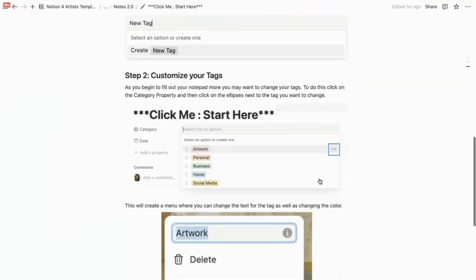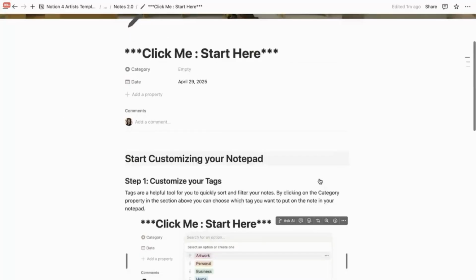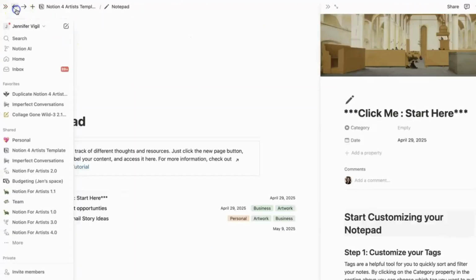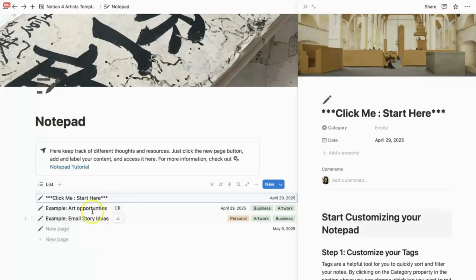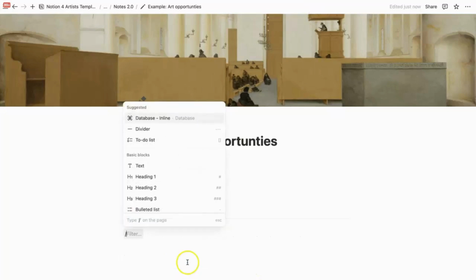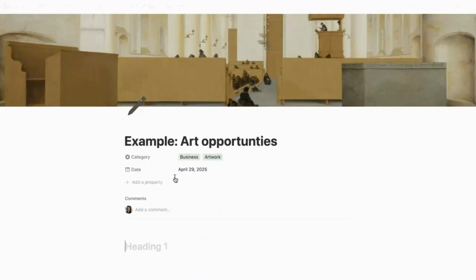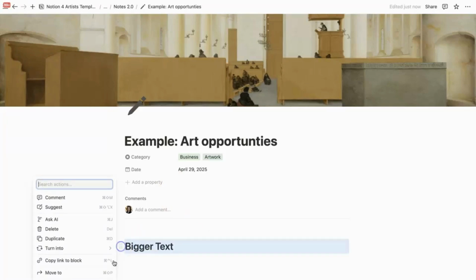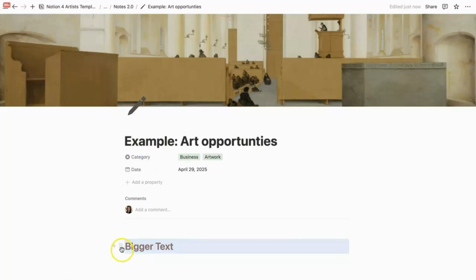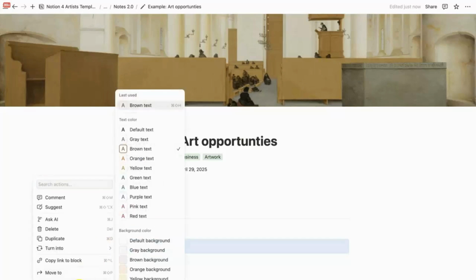we can customize our tabs and add any additional notes on our page. Here it's kind of like a blank page. You can copy documents. Let me go to a page over here. And with a new page, you can add headers. This is bigger text. You can change the color of the text. We do that by clicking on the six dots. You go to color and change the text or the background.